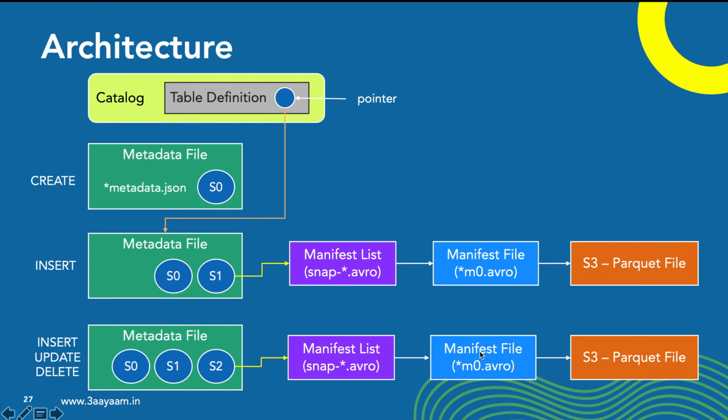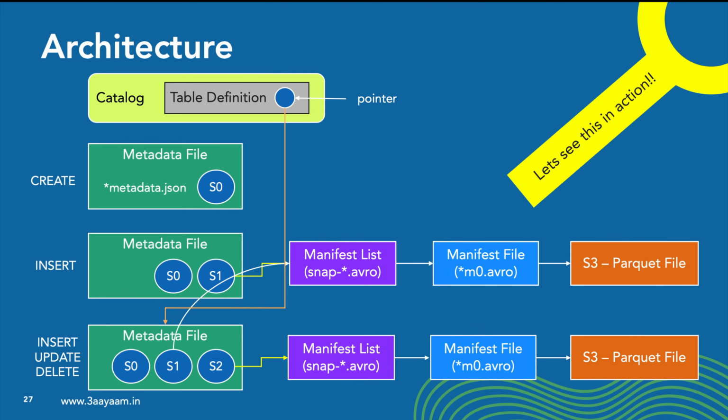Now this manifest file would point to the actual file also, which is basically this one, and then additional delete files where all the data modifications are there. For example, let's say the actual file is of size 500 GB and then we change 1 GB of data, then there would be actual files with 500 GB size and delete files with 1 GB of size. So this particular manifest file would point to the actual 500 GB file and the 1 GB delete files also. And of course, in the table definition, the pointer would change. But before that, snapshot one would still keep pointing to the previous version manifest list, and the pointer of the table definition would change to the new metadata file.